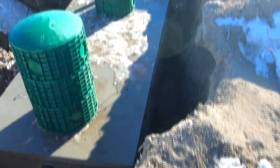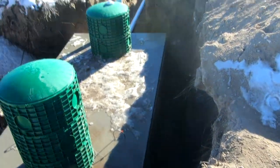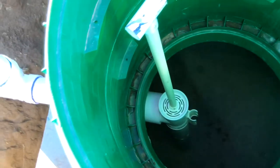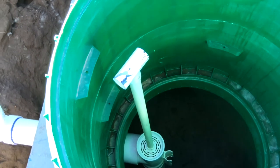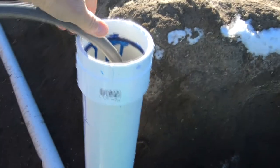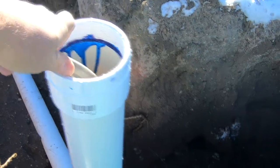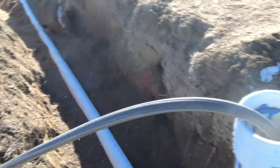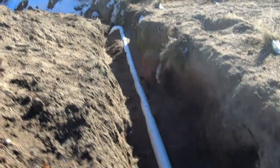I watered it in and rinsed off the top of the septic tank as best I could in case the county inspector wants to look at it. I also extended my handle for the filter clean out so you won't have to stick your head way down in there to pull it out. I'm also running some water down the effluent pipe to rinse it out since I know it has some dirt in it — and for another reason I'll show you at the bottom.